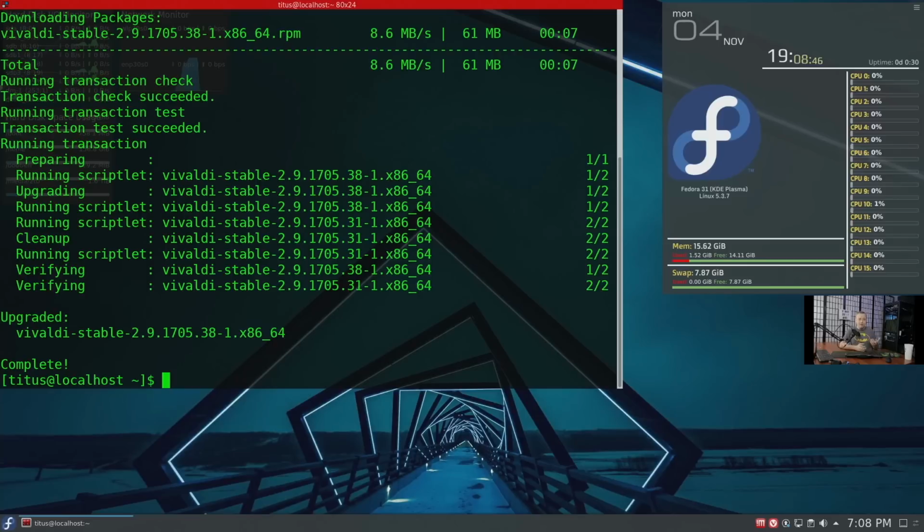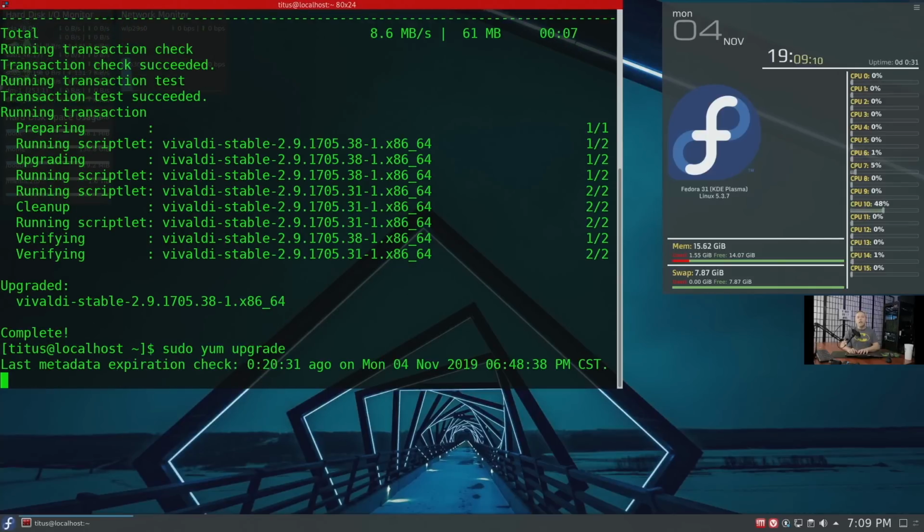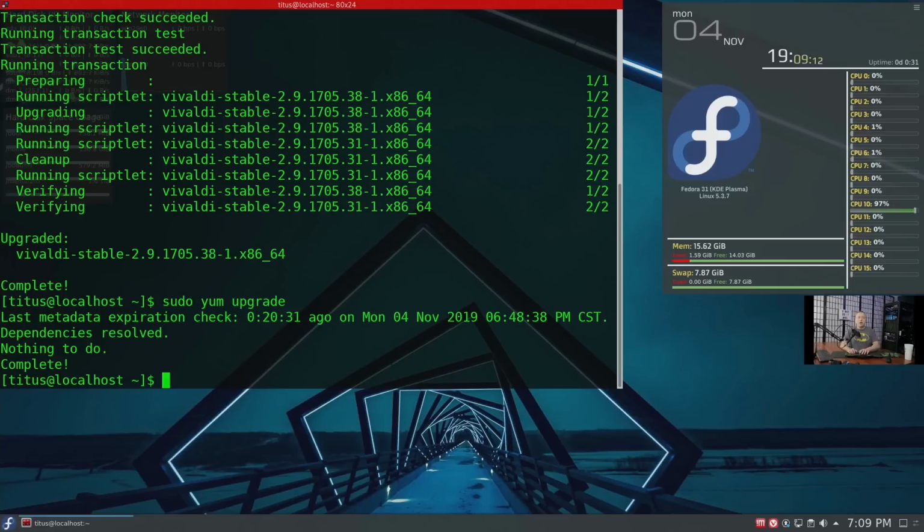And that's DNF. Now, you can also use Yum because Yum is the legacy package manager. If you're using an older version of Red Hat or an old version of CentOS and you're a sysadmin, you'll probably be on Yum still because most of those old systems hadn't been updated in several years. And the latest and greatest, I think, finally moved to DNF just recently in RHEL 8. So with that, we'll do sudo Yum upgrade, and you'll see this also works. But since we just upgraded everything, there's no need to do that.